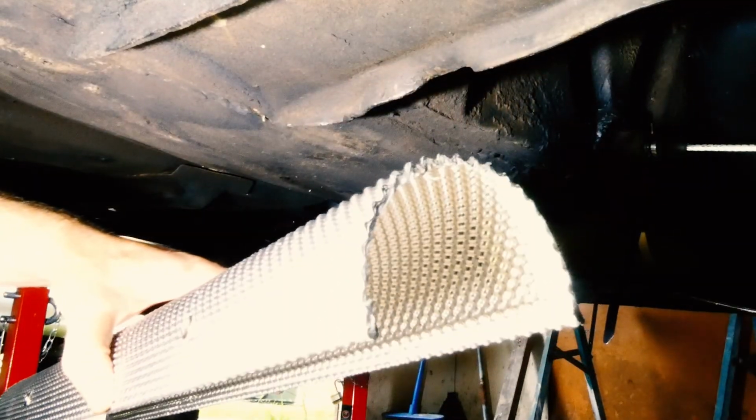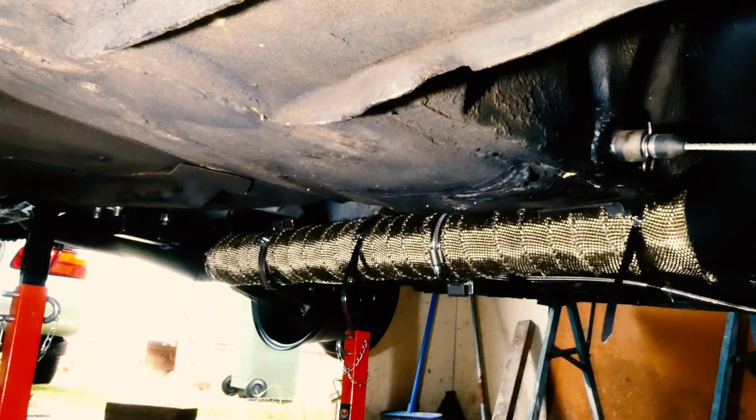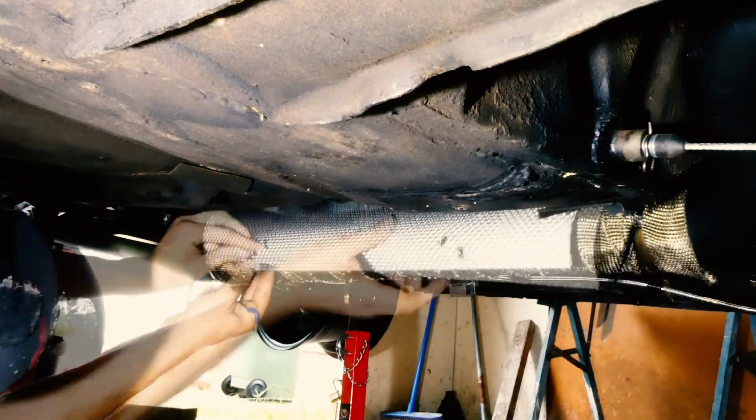I hit the end with an angle grinder, just needed to take off a little bit, maybe a centimeter. Had a little bit more room to play with on this end because it was very tight on the length.